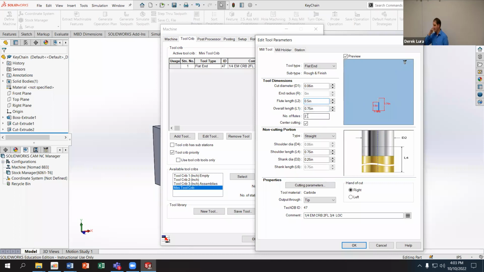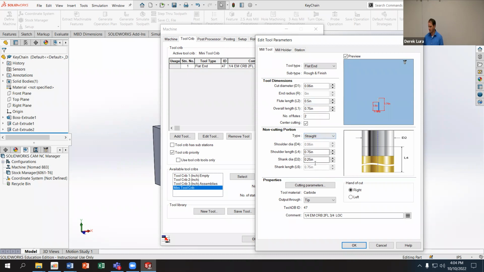And again, you can look up all the properties of each of the bits that you have for your machine, right? So you can change these to whatever you want based off of whatever milling bits you have. If you have more milling bits that you want to use, that's going to allow you to make either more intricate cuts if you have smaller bits, or faster cuts if you have bigger bits, generally, right? So usually you use a certain number based off of how much you're trying to cut.